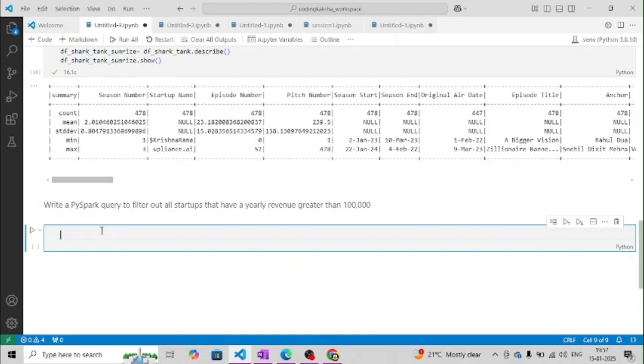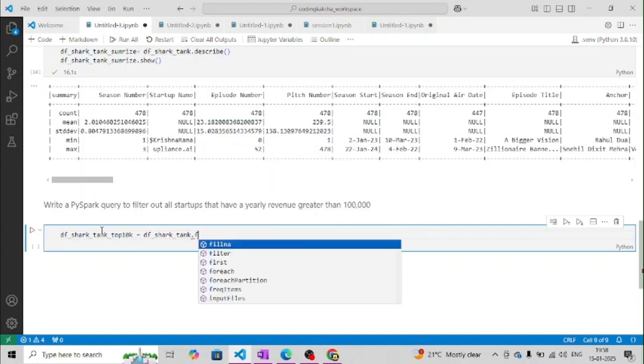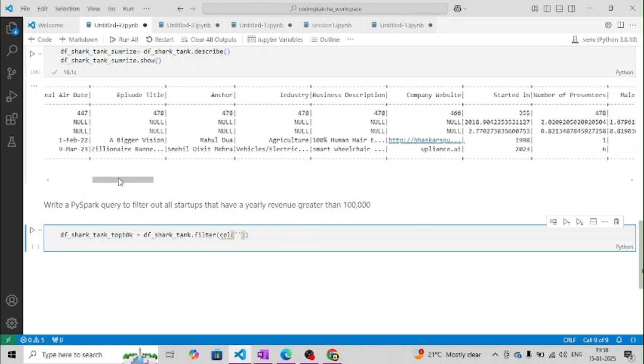Let's name this df shark tank top 10k, just keep 10k, equals df shark tank dot filter, then we have to use col, and we have to give the yearly revenue column.